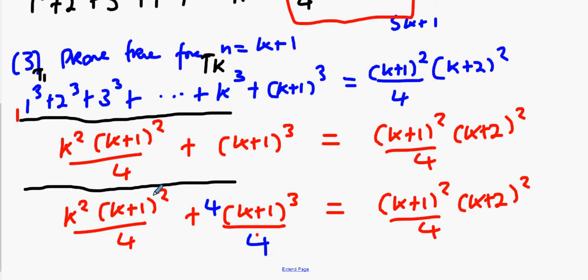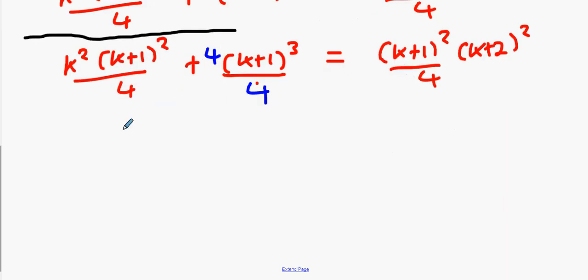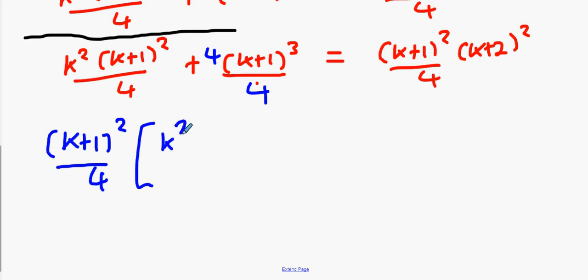What can I factorise out on the left hand side? Just something that I can factorise out of both of them. Yeah, I can take out the K plus 1 squared. And what else can I take out? I can take out the 4 on the bottom, can't I? And what's left over then? Would everybody agree K squared is left over? And what about here? Plus 4 into. Now I think that's the step you'll all struggle with.